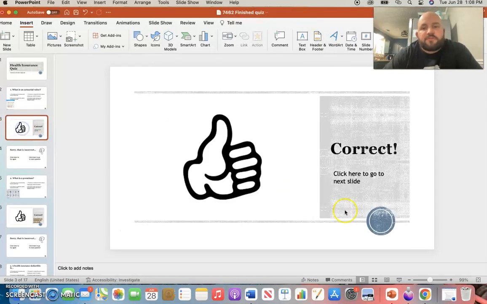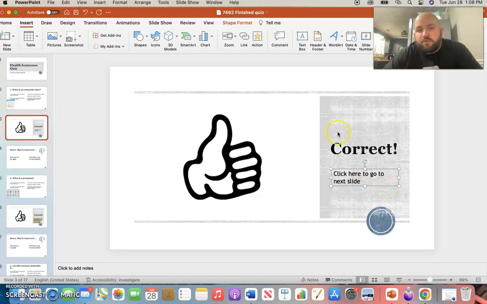Now, what do we want the kids to do from here once they've either got the question correct or incorrect? Well, once it's correct, you're going to create a text box right here with a phrase that says something like go to the next question, go to the next slide. I've got click here to go to the next slide on there. You can do whatever you want to.